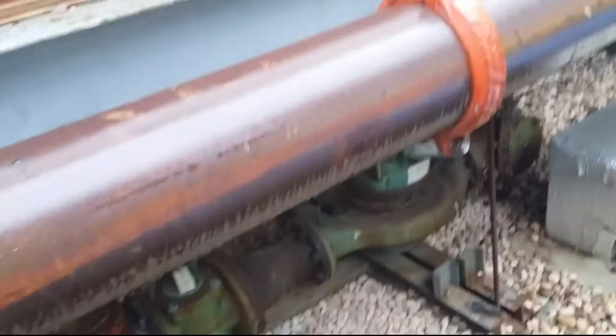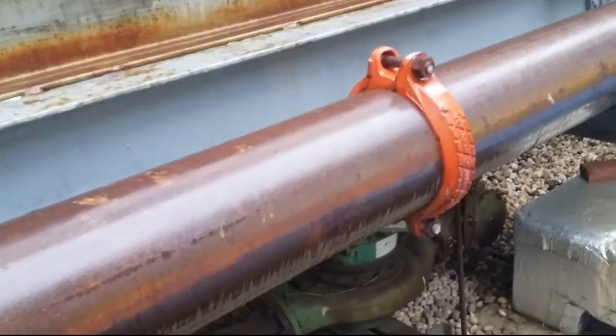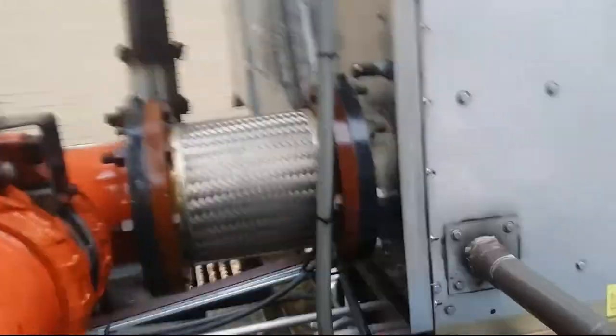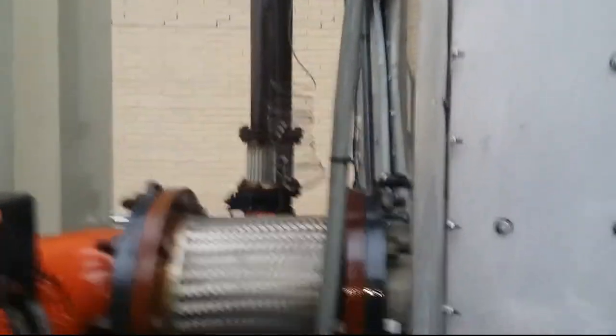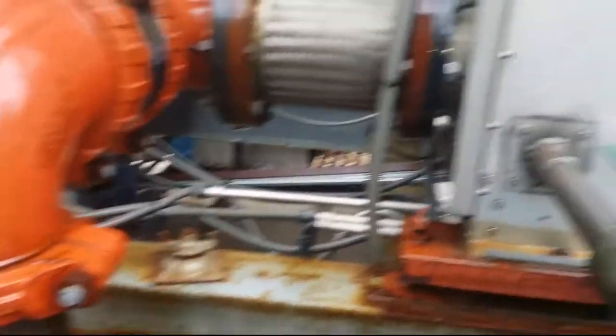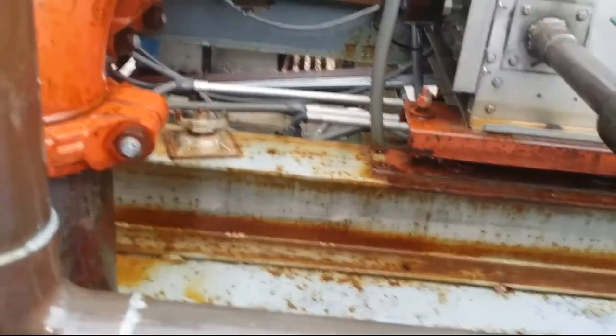I'm gonna drain everything. Go all the way to the corner and shut off the makeup. Yeah, all the way in the corner is a little pipe. So we're gonna drain these. It's wintertime — the heat pumps will just go to the heat exchanger plate downstairs, and we have another heat exchanger that's together with the boiler that will warm up the water.